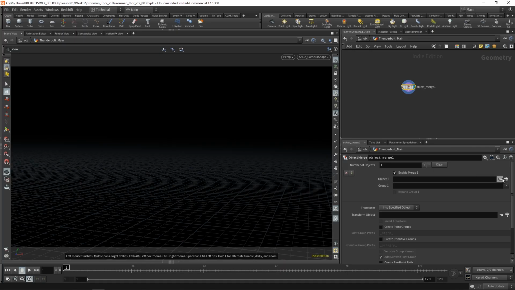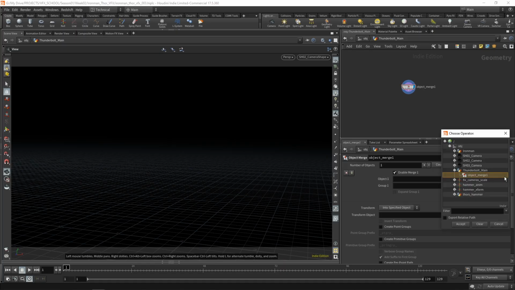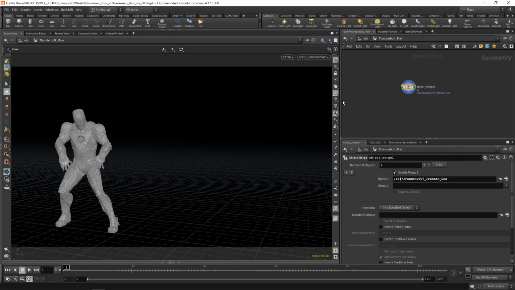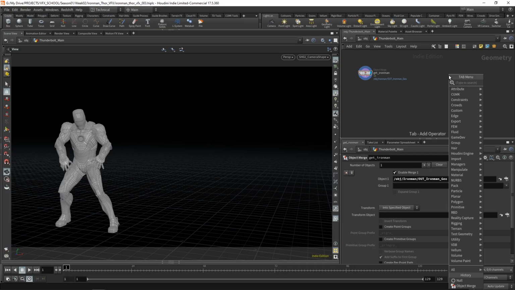So here on the object list, I'm going to click here. We're going to go to Iron Man. And as you can see, since it's capped, it's going to appear first on the list of nodes. Okay, Iron Man, accept. And now we have access to the geometry inside this node. The next thing I'm going to do is also import, I'm going to call this get Iron Man, and I'll create another one.